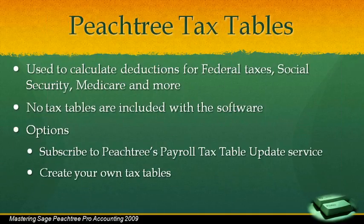All accounting and payroll is based on something called a tax table, and these change quarterly, sometimes yearly. They change very often. It basically is when the IRS or a state or local tax agency decides how taxes are going to be calculated. You need to have tax tables in order for the software to do this. So when we want to create a paycheck and somebody gets paid, say, $100, we need to know how much taxes and for which agencies those need to be deducted. This includes for federal, things like federal tax, Social Security, Medicare, and it can be more than that.